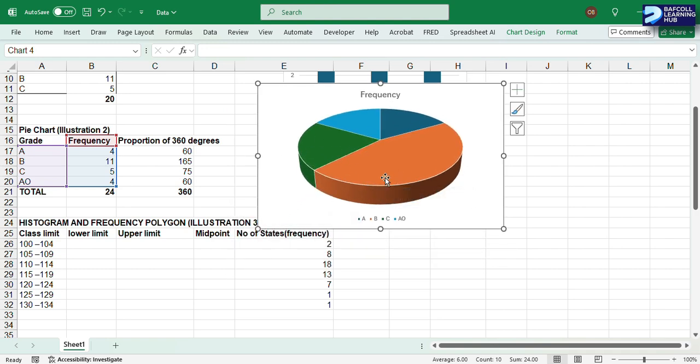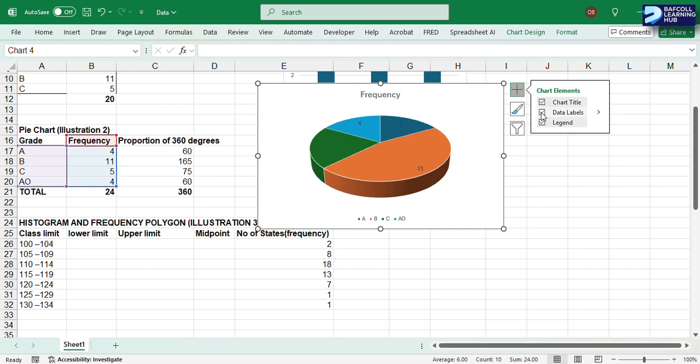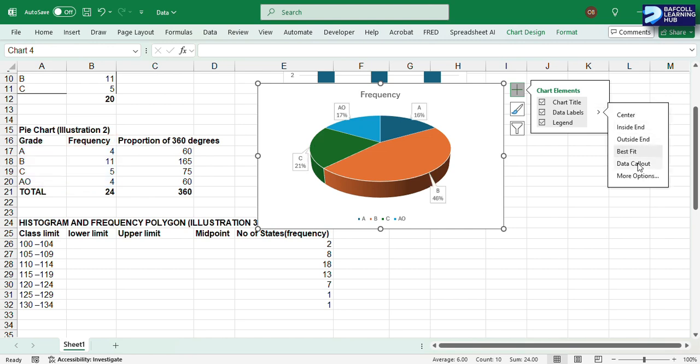Now what we can also do is call out the various proportions of the data. Okay, so for example, I can come here and add the data labels, right? So I can see the various frequencies. In situations where we use the proportion, we'll see that over there, or when it comes to percentages too, we can see that over there. So I can bring it out or call it out like this. So this one even showed percentages out of, let's say, 100%.